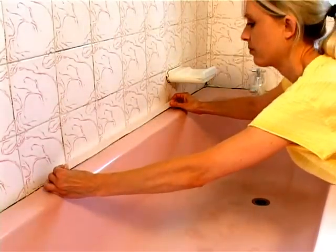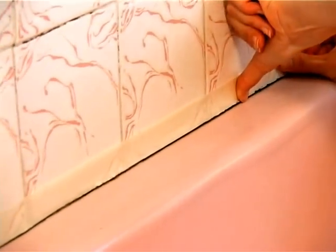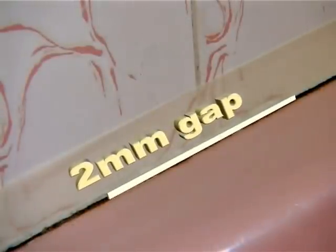Now we must mask up the tile line just above the bathtub top line. This will prevent the coating from getting onto your tiles. Aim to put the tape approximately 2 millimeters above the bathtub surface.